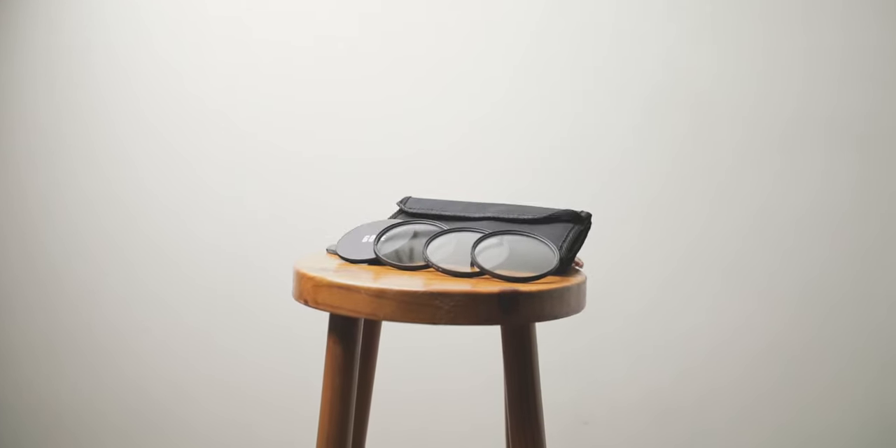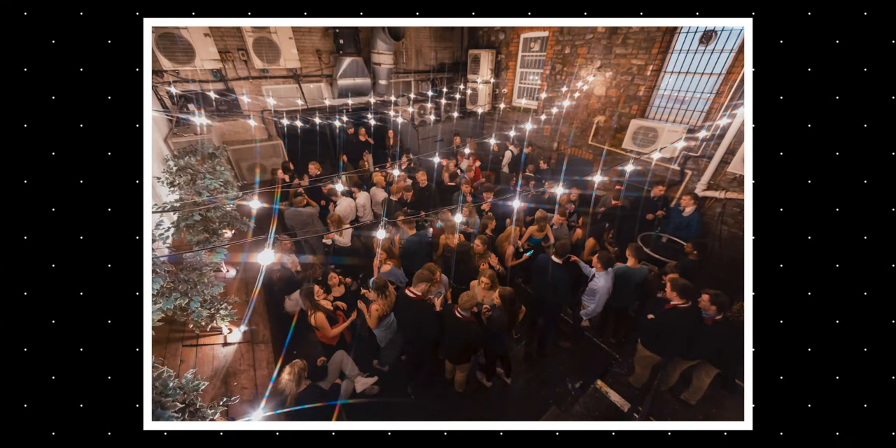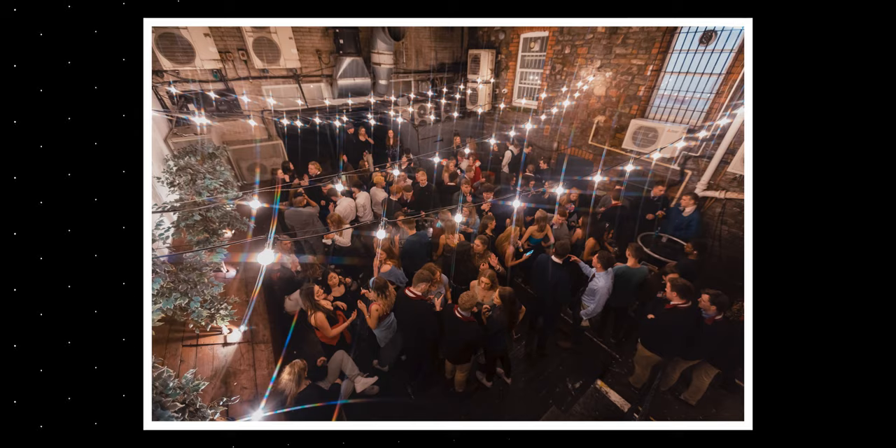Next up in my gear are the Go-Star filters. I use these most of the time at concerts and gigs. Once you attach them to your lens, every time there are lights in frame they give you a star shape instead of a round point of light. You can get some really amazing results — as you can see in this photo from a Scouting for Girls gig at the O2 Academy. A lot of people are using these filters now so it's not the most original effect, but I still use them for club photography. Here's a crowd photo taken at Gravity club in Bristol — I went up the stairs and snapped this with all the overhead lights.